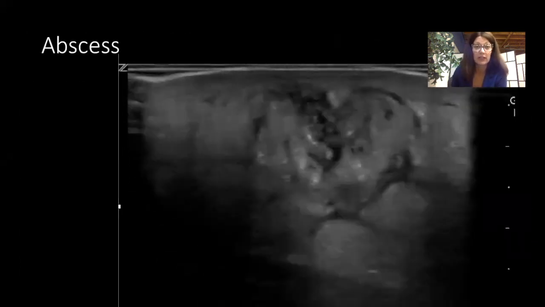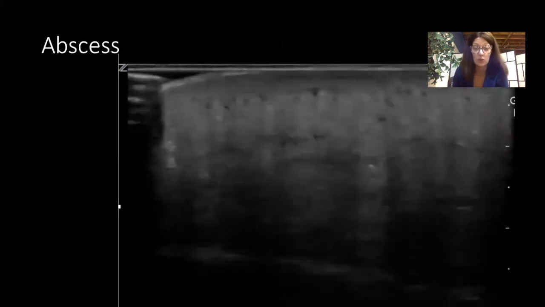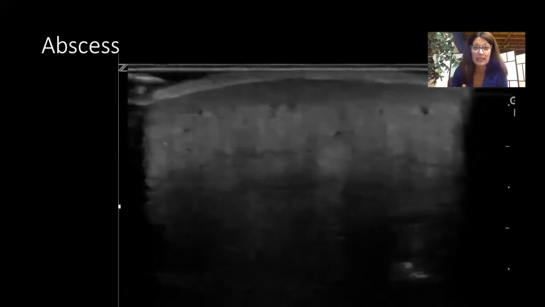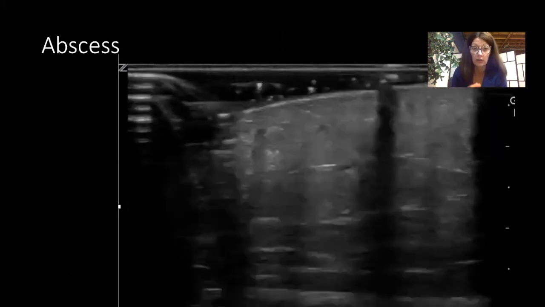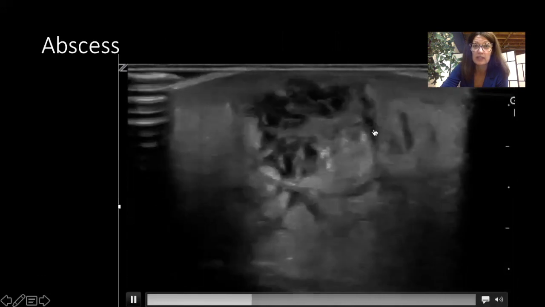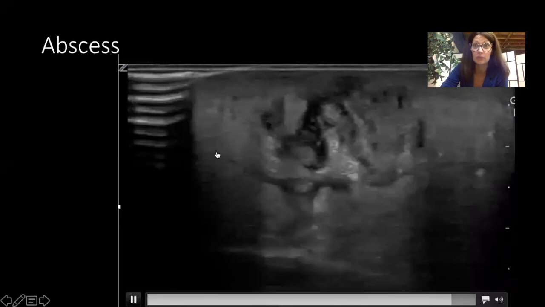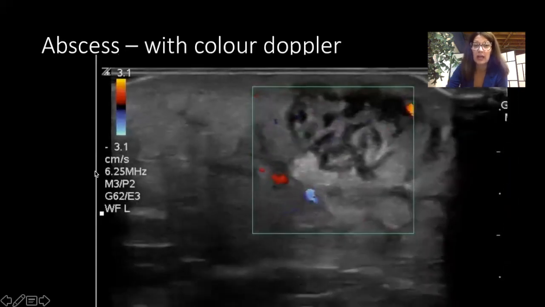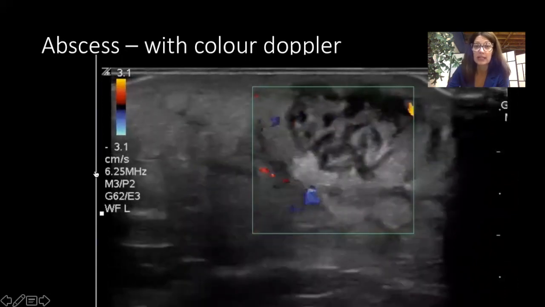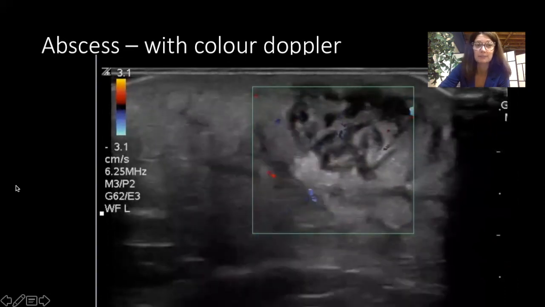This is an example of what an abscess would look like. Abscesses come in all shapes and sizes. So sometimes they can just look like a simple hypoechoic cyst. And as they progress, they can look more heterogeneous like this one. If we look at the markings on the side, we can see it's approximately 2 by 2 centimeters. So I would say this is one that's amenable to drainage. Before draining it, I'd apply the color Doppler box. And I certainly don't see anything that suggests that there's a major vessel in the way of doing this I&D.